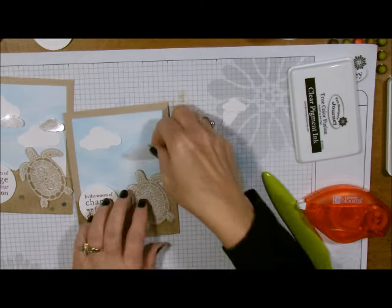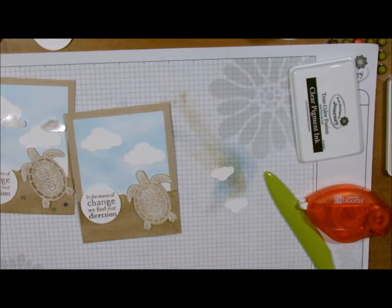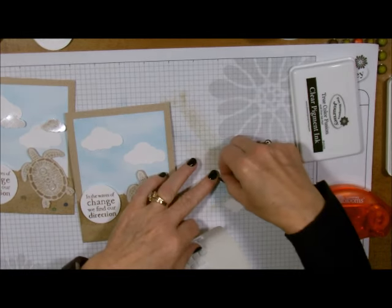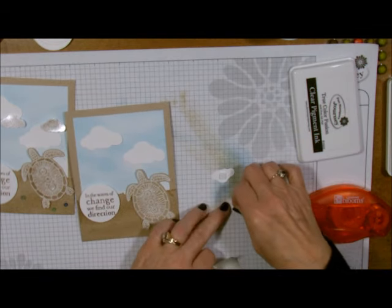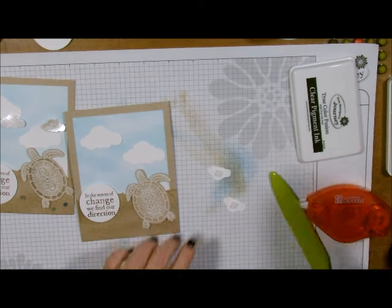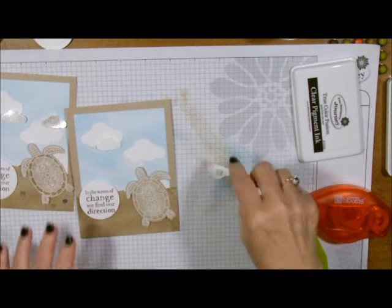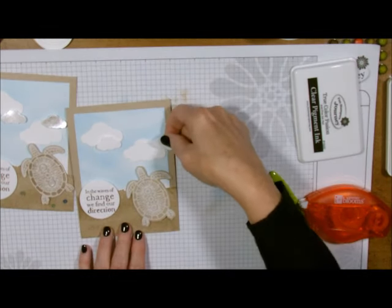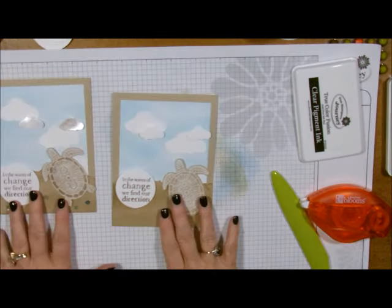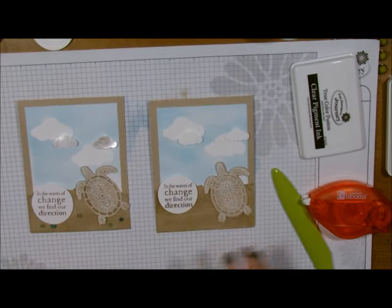So here's one here. Here's one here. And then these little guys, that's what I love about our two sizes. I'm going to take one of the smaller Journey Foam squares and just put it right here in the middle. There's no cutting. There's no shrinking. It's all just done with one little tiny guy. I love these foam squares. Alrighty, so let's put one here. Now you're probably wondering why I'm doing this now, and that's because I can. No, it's because I want the whole card put together, and then all I have to do is add all my embellishments. So now, this is the most exciting part.